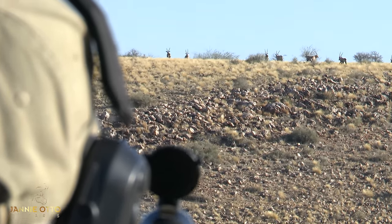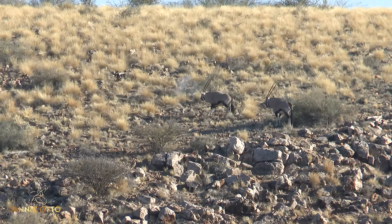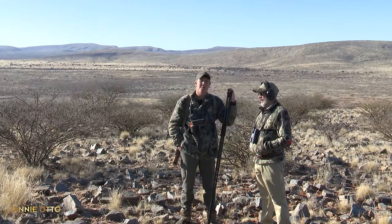All right, Oupa. So unfortunately, the shot was just left of the Gemsbuck bull. It was a nice stalk. We got actually very close for Gemsbuck. But yeah, now we can do it all over again. So Polalis went to check where they ran over, if he can spot them where they went to. And we'll move down to the truck, move around, and we'll pick him up, and then we'll plan.